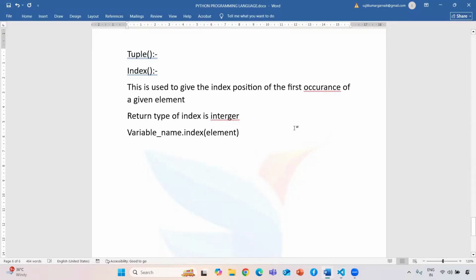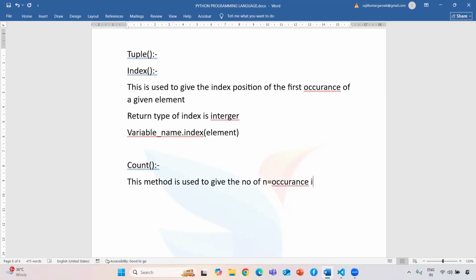Now the next method that is available in tuple will be count. This method is used to give the number of occurrences of a given element.